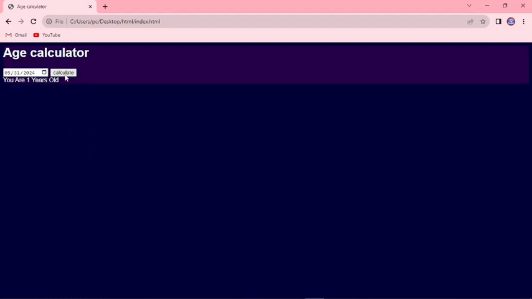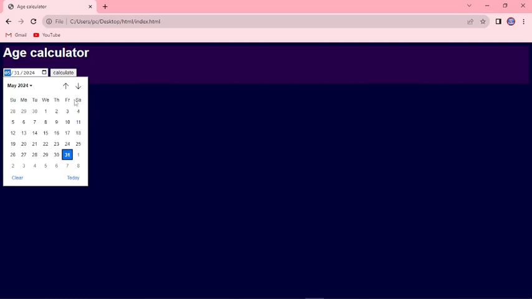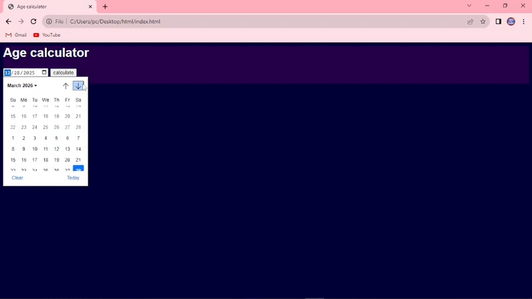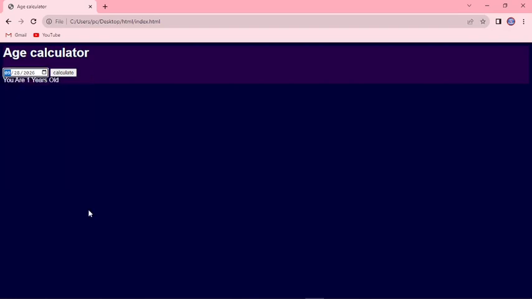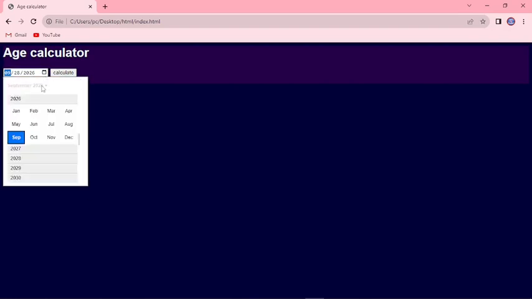So if you write somewhere in the future, it's just going to say you are 1 year old because it can't calculate the future. So even if you go very far into the future, it's still going to say you are 1 year old because it cannot see in the future.